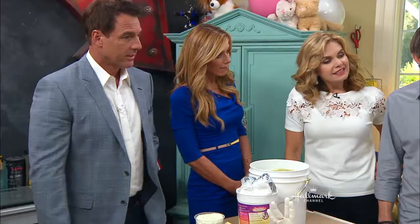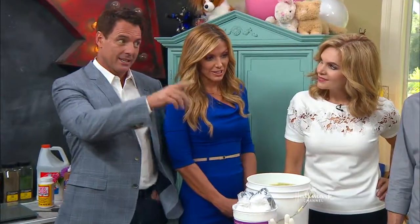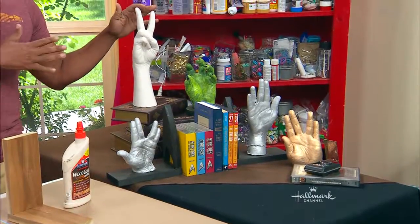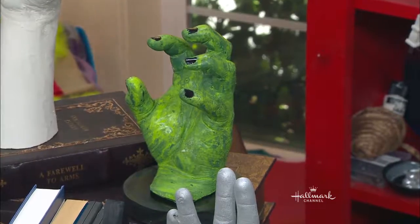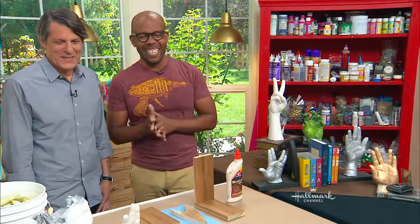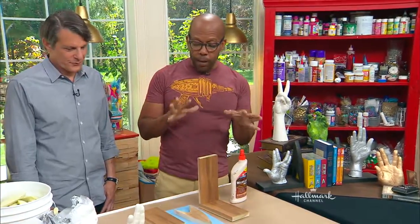Yep, that's it. While that's sitting, Mark suggested this would be a great Halloween thing to stick in your front yard as a hand. Dave went crazy with this — I was more of the peace, love, and brotherhood. Dave wanted to go full-on scary, because Halloween's getting close. That's his favorite holiday. So while that's drying, you can make your actual bookend, because the plaster is not very heavy, so you actually need a bookend.